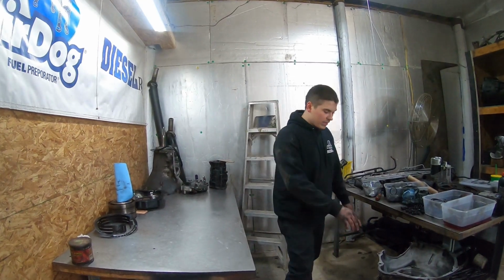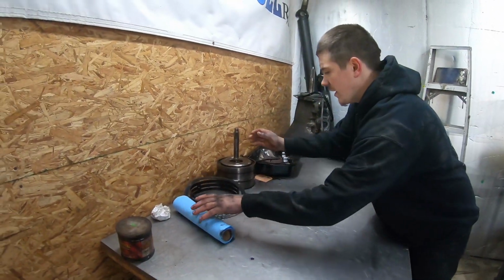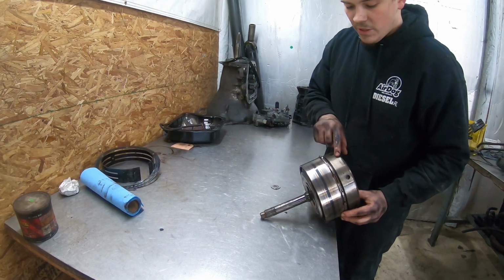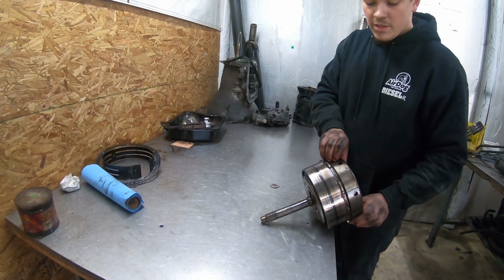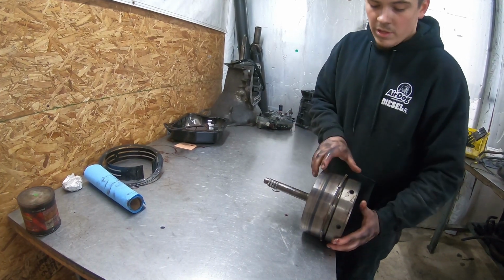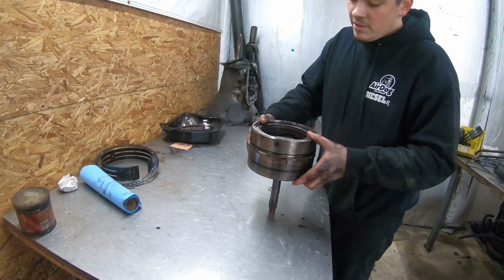Transmission out of the truck, this is the one that came out of it. We pulled the forward clutches out of it, and you can see them welded together. These two pieces should separate. This drum, the second gear drum, should separate from this piece here that the input shaft is. This is all one piece. You can see it kind of wiggle. But the clutches are all welded together inside of it, so it won't come apart. It should just fall down right now.